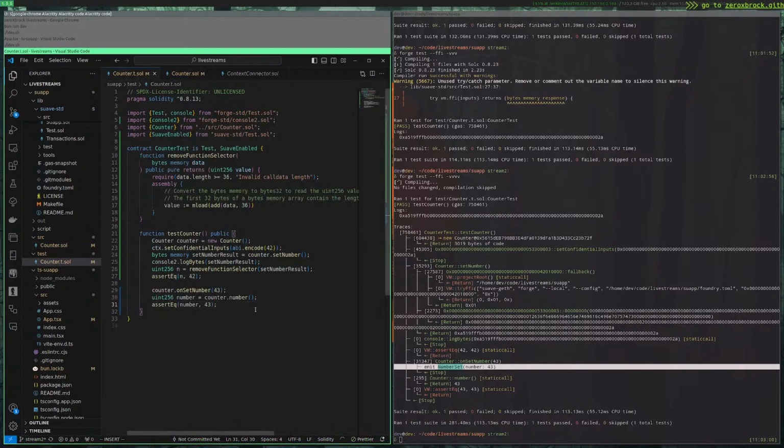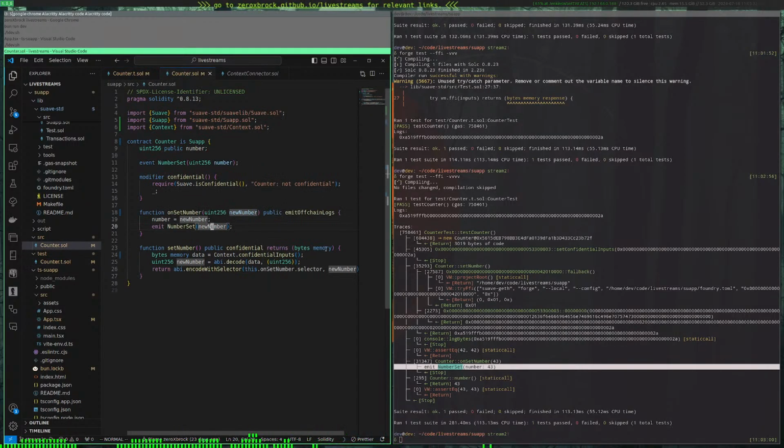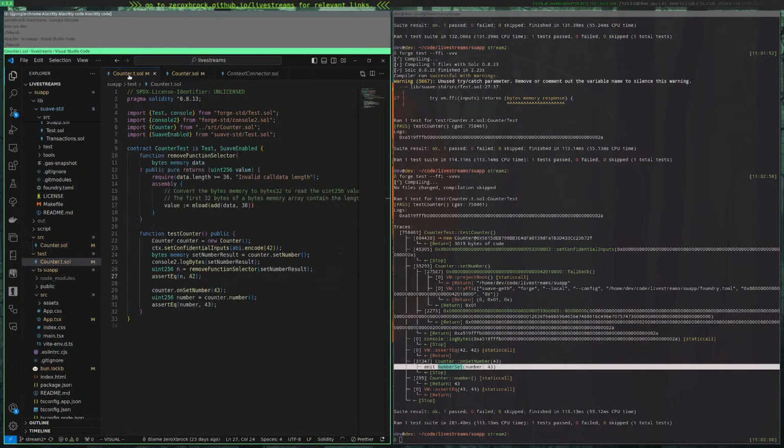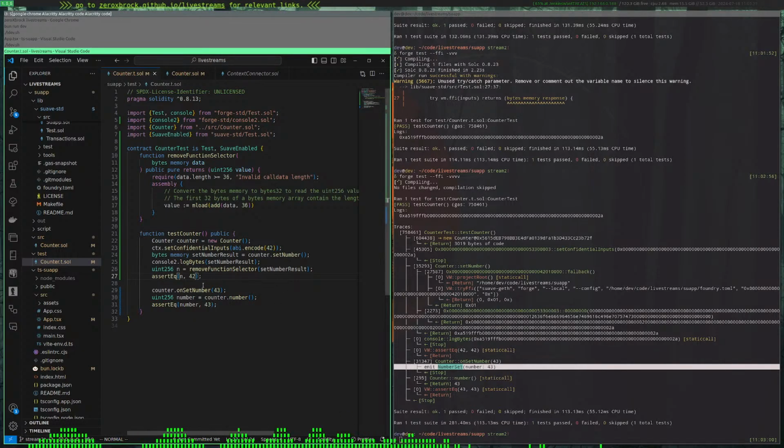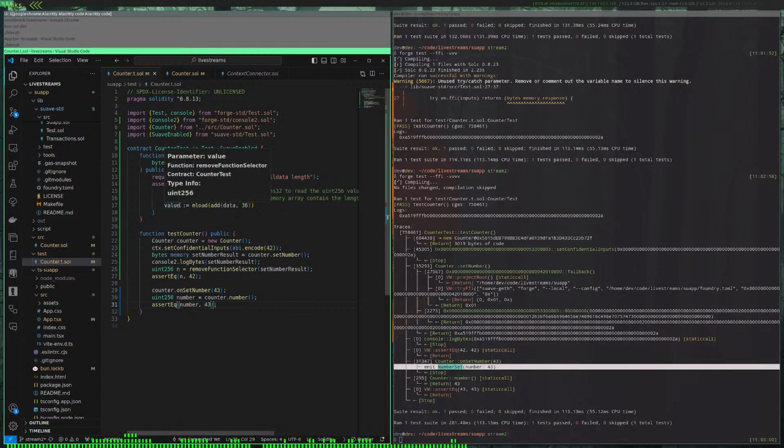Just to put a cap on it, if you want to test your confidential enabled functions in Forge, you need SuaveEnabled, and then you need to remember that confidential functions that return call data as bytes are not going to trigger the callback, so you have to trigger the callback yourself. But that's how you can get a fully featured testing environment for your SUAPPs.